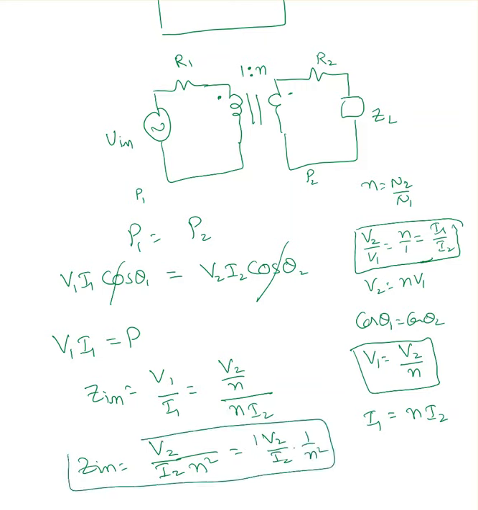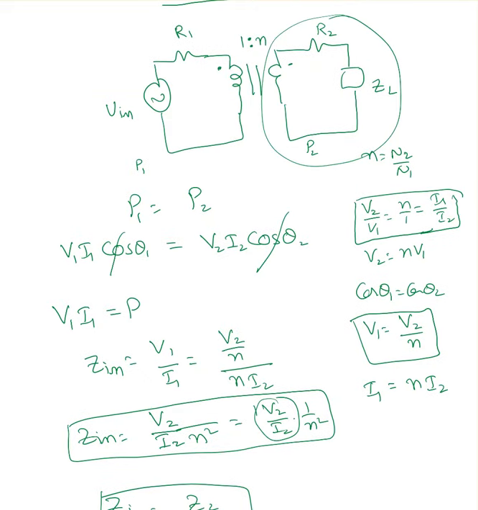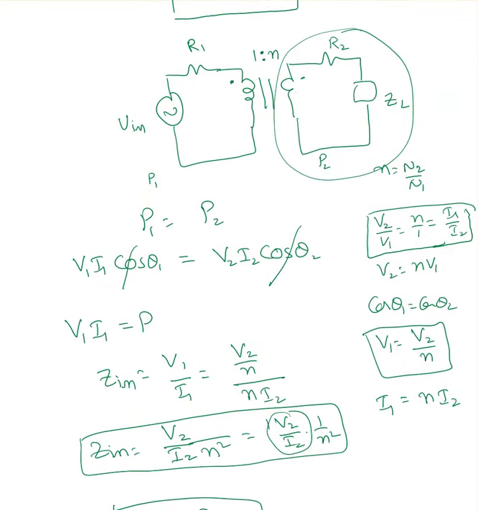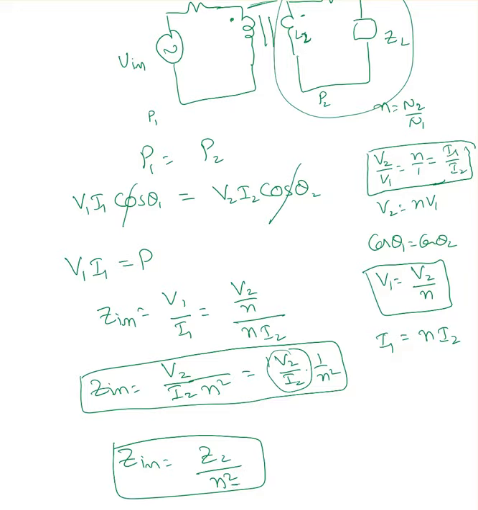So to find out the input impedance, all I need to do is transfer the secondary impedance to the primary side. V2 over I2 is nothing but Z2, so Zin is nothing but Z2 over N square. All I need to do is find Z2, the total impedance on the secondary side, and just divide by N square. Here the self-inductance of this coil is already included in the transformation ratio. Here also the dot convention is not going to come into the picture because you are doing the N square.